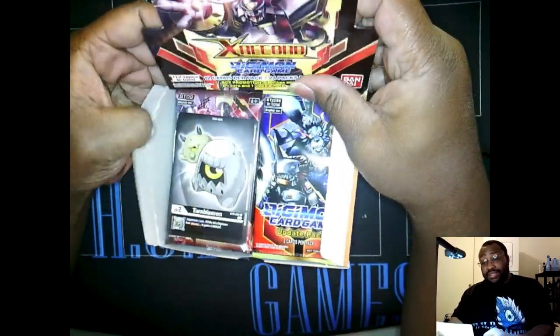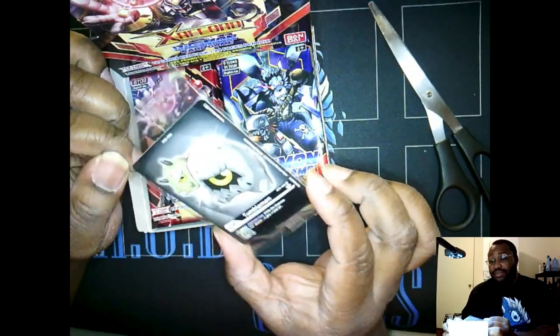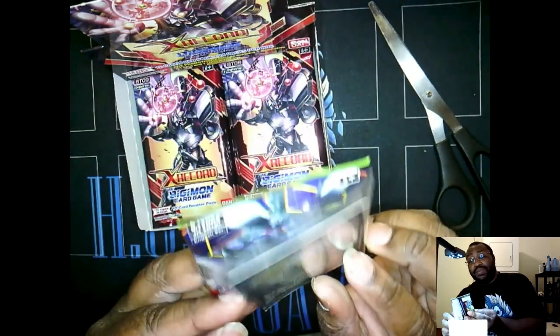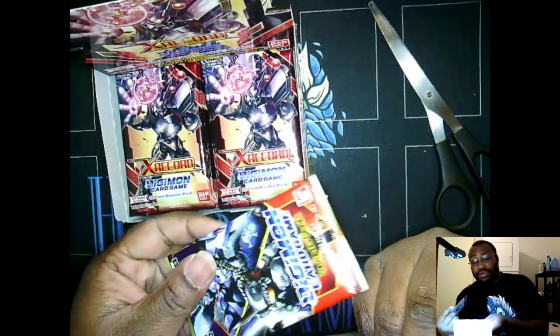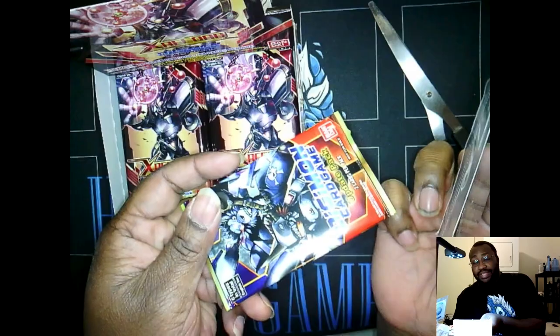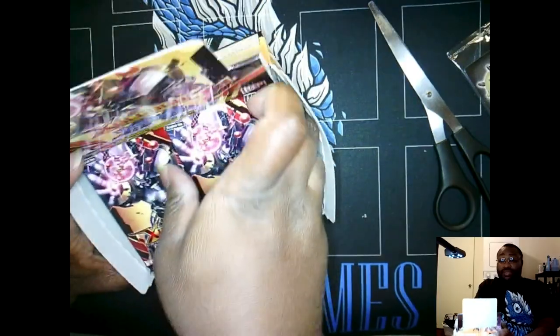So, with this, we have 12 cards per pack, 24 packs, and then we got a box topper. There's a box topper for Digimon. Digimon came with the box topper, and apparently an update pack. So, here's that. We will open these in a bit. Yeah, so a box promotion, an alternative art card, and an update pack. So we'll take a look at these in a bit. For now, we're going to dive into X Record and see what the cards are for these.